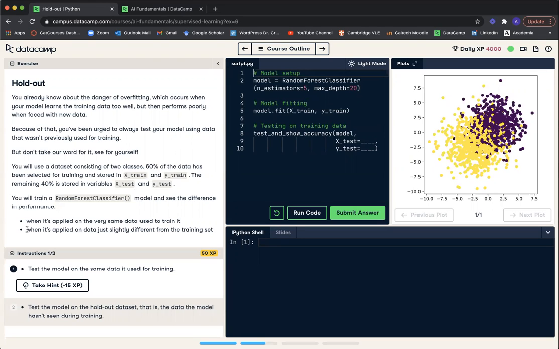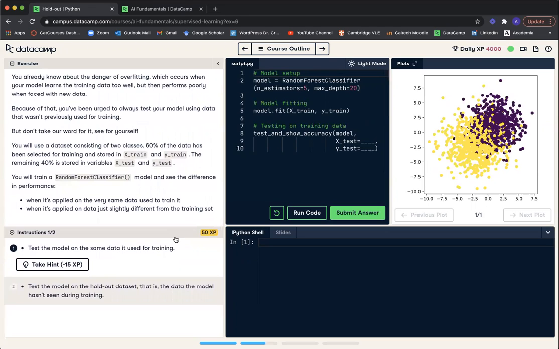You will use a data set consisting of two classes. 60% of the data has been selected for training and stored in X_train and y_train. The remaining 40% is stored in variables X_test and y_test. You will train a random forest classifier model and see the difference in performance when it's applied on the very same data used to train it and when it's applied on data just slightly different from the training set.